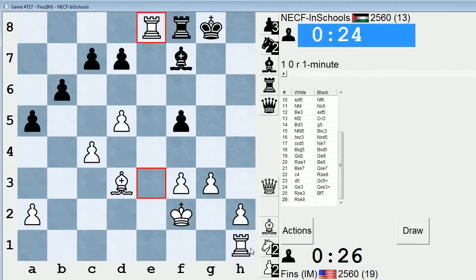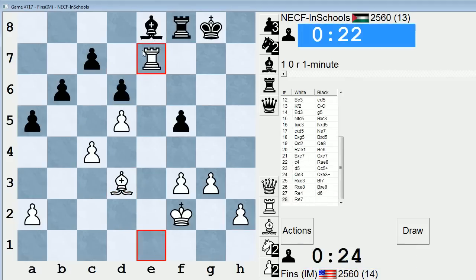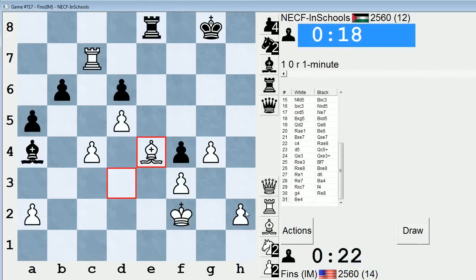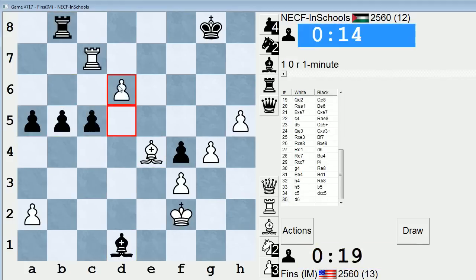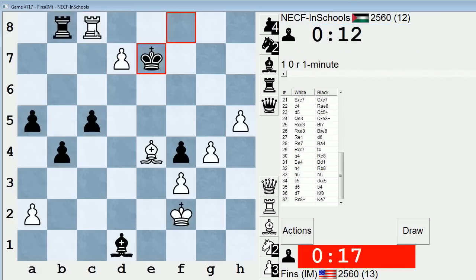Let's take. You can take with the bishop, though. Rook comes in. Takes stuff. Let's shut down his play. Now I can advance my h and g pawns. Time. This is a total win. Rook c8.